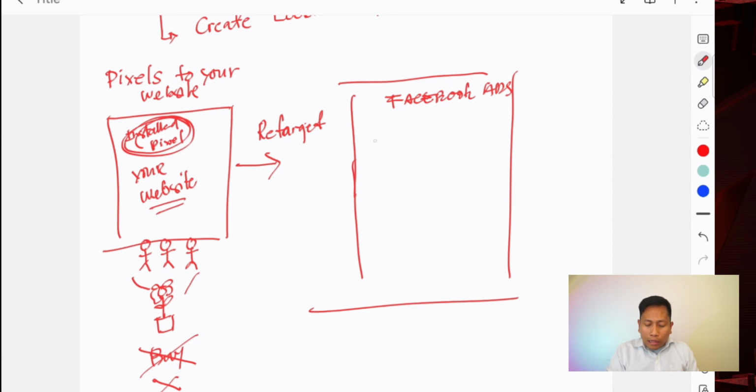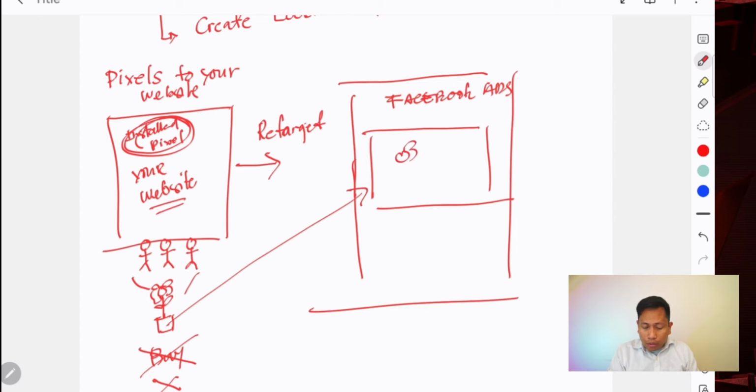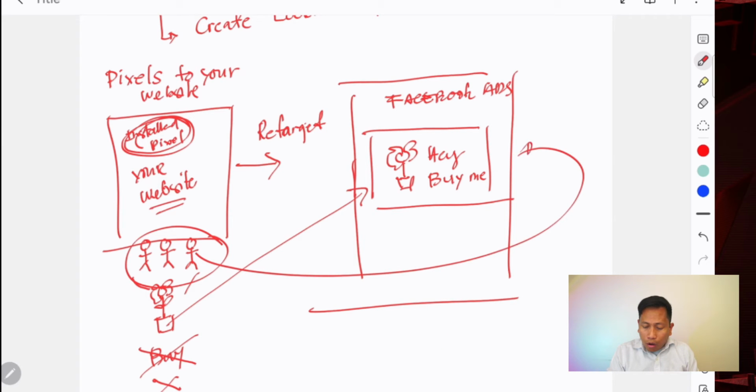Now we're going to show them the flower: hey, buy me. Retargeting all these people on Facebook.